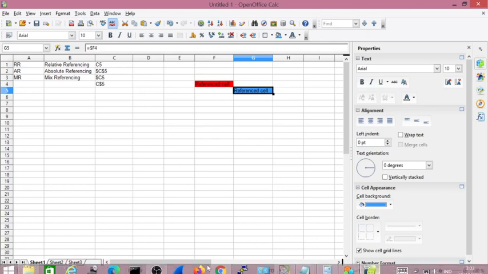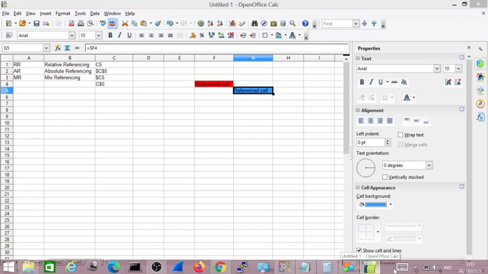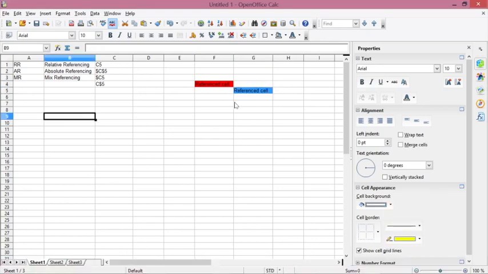But now, okay, mixed referencing. The column will be stuck to column F, regardless of the change. If we copy this to this, it will change.